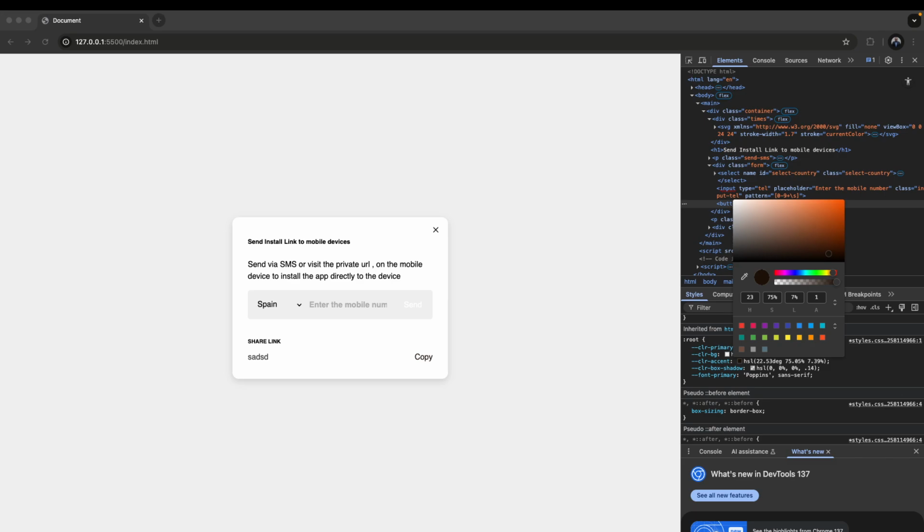That is overriding, right? The placeholder font size, why has it changed? Font weight.